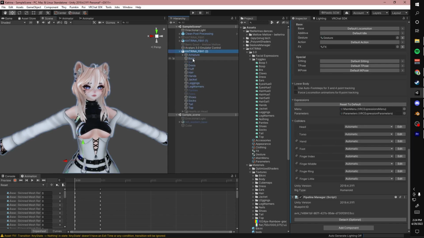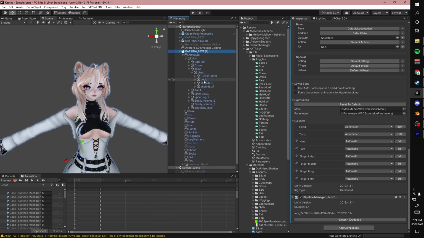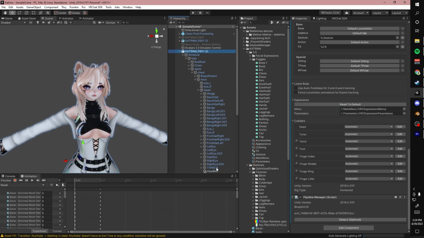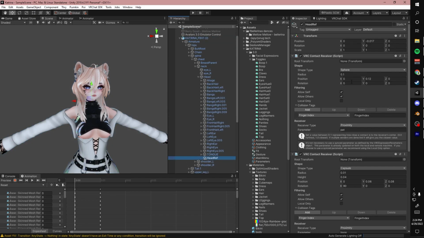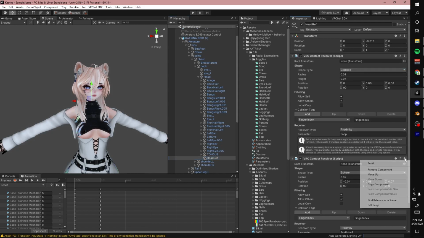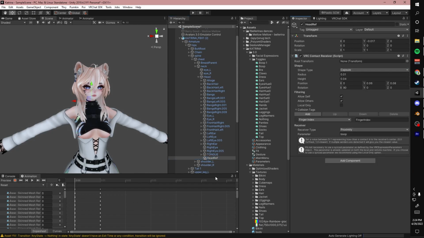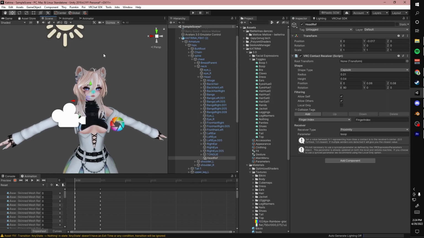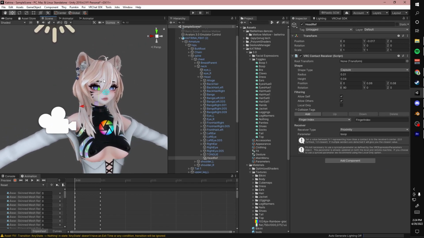First, I'm just going to duplicate this, and delete some stuff. That is annoying, so I'm going to remove that, and I'm going to remove this. What we're going to do is I'm going to show you how to make a headpat receiver. So when somebody pets your head, you want to close your eyes, you want to be all cozy. This is how you can do that.